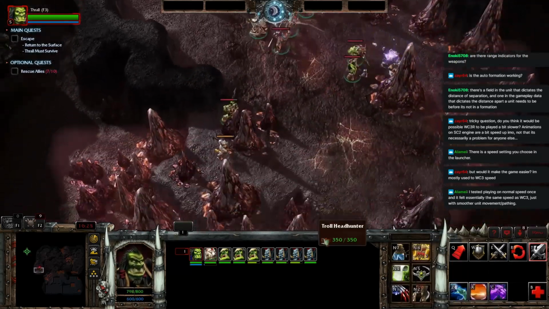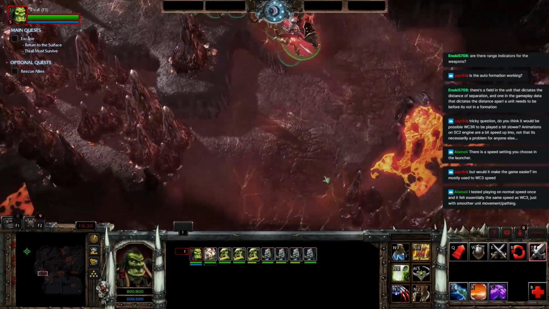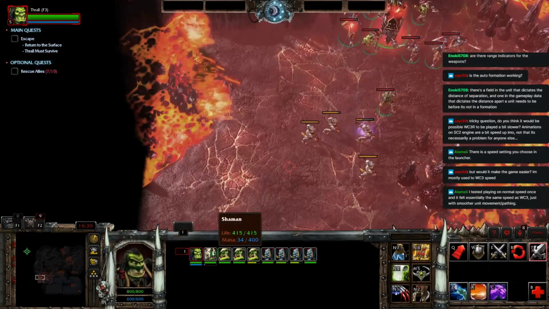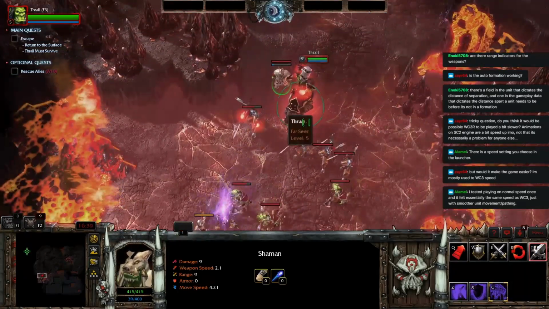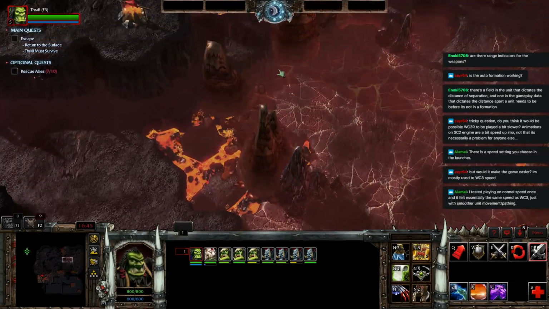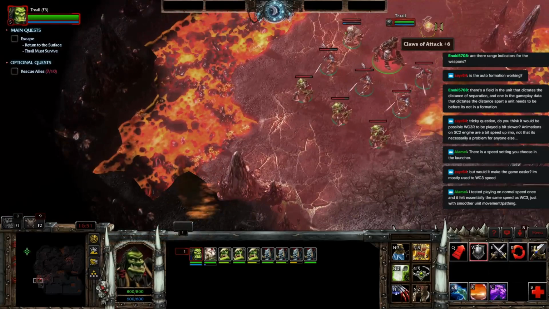We also have Bloodlust on autocast, which is nice for removing, but it also means that it will consume your mana very, very fast. Claws of Attack are also nice.